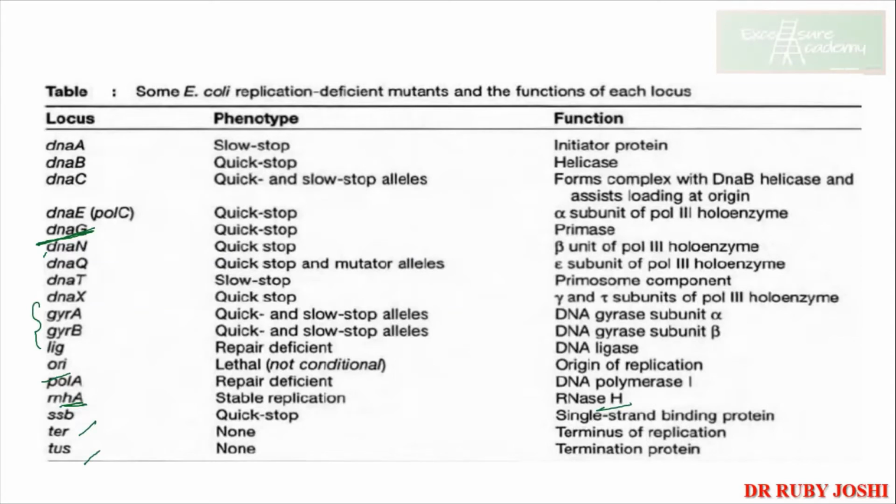No problem. Now there's one thing about the beta unit of Pol 3 enzyme. Okay, that maybe in the evening lecture we'll talk about it because it's a big topic and it is an important one also. Okay, so this is up to you guys. If you can memorize this entire table, that is good. Otherwise, at least those we have already discussed. Phenotype is not needed. Locus and the function. If that much has been understood, that is more than enough.